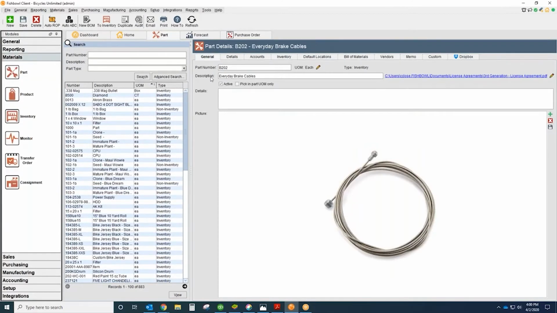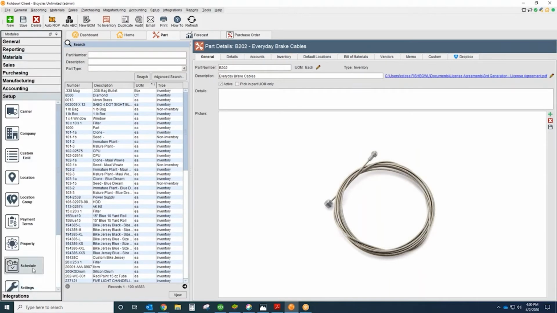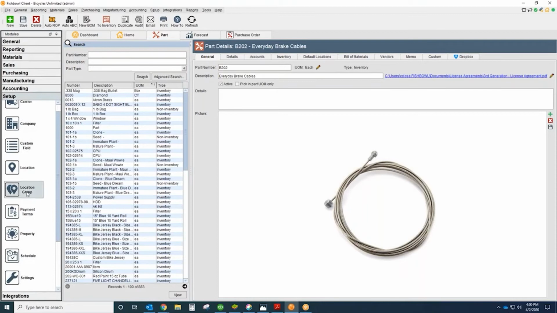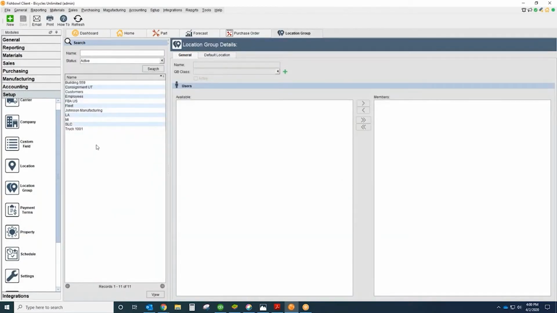The other element of inventory is knowing where things are, being able to warehouse them. Fishbowl has the ability to set up unlimited locations. Location groups in our software would be like a warehouse. You don't even have to own the warehouse. You may be a business that incorporates a 3PL and you just want to know the movements in and out. Perhaps I have my own 3 warehouses like LA, Miami, or Salt Lake City. Perhaps I use a Fulfilled by Amazon location. Perhaps I want to set up a customer as a consignment location. So I can set up as many sites as I want.